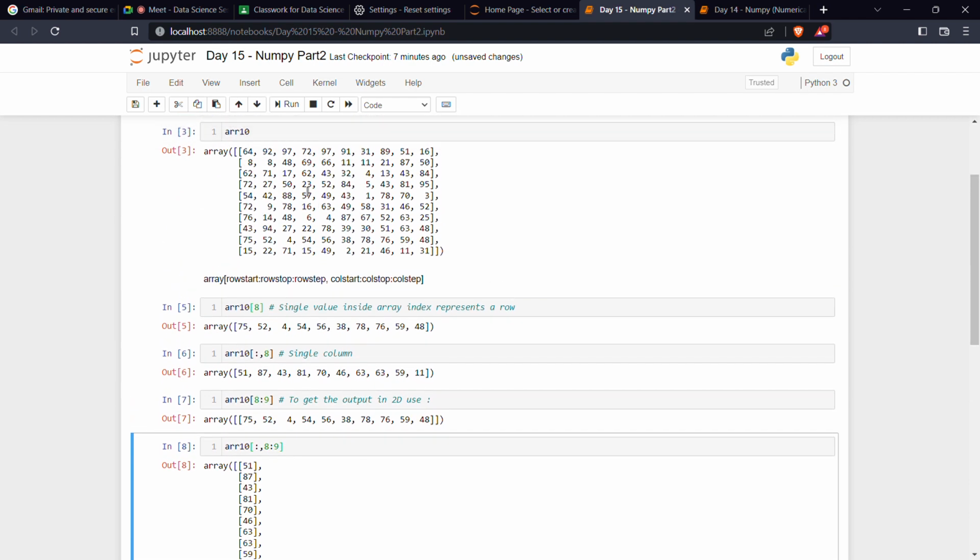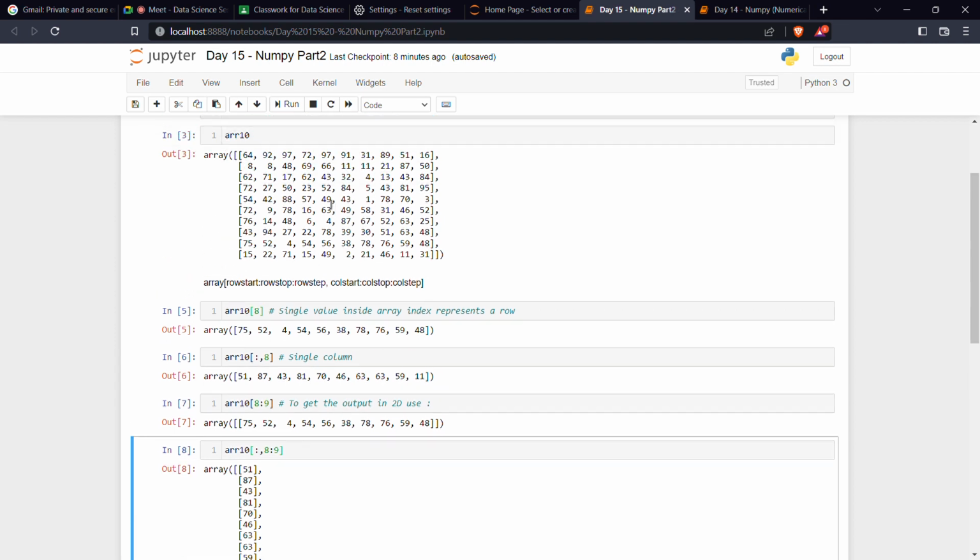And if I wanted to print somewhere in the middle, let's say these three: 23, 52, 84, then 57, 49, 43, and 16, 63, 49. What I have to do is find out the position of these. 23, 52, 84 is in the 0, 1, 2, 3, third row, and coming to the position of the column, 0, 1, 2, 3, it is in the third column and third row, and we go till this part, 49.